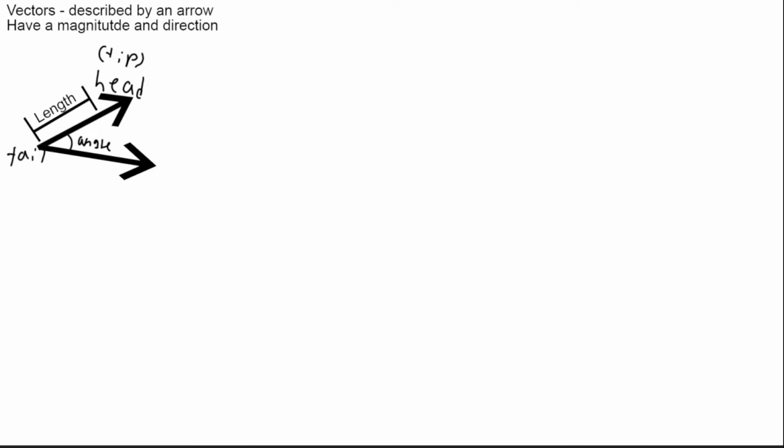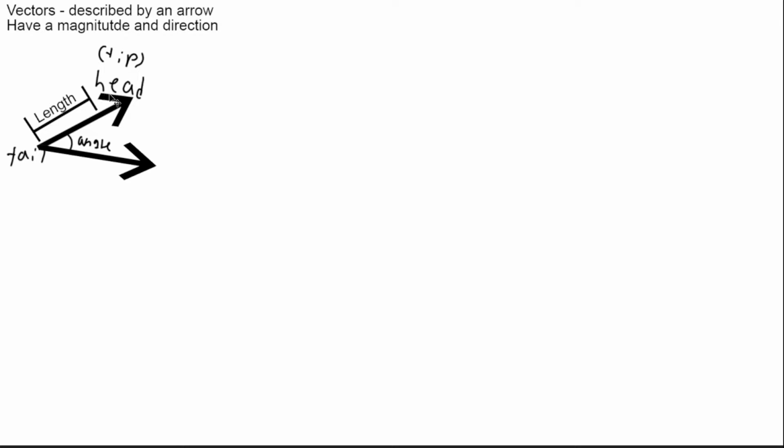And vectors here are described by an arrow. So basically, a vector is an arrow. So let's say this is a vector. It would be this arrow, and they have a head or a tip, one of the two you could choose, which is this bit on the arrow, and a tail, which is the end bit. And they have a magnitude and a direction. A magnitude would be this length, or how long it is, and the direction would be what considers the angle.